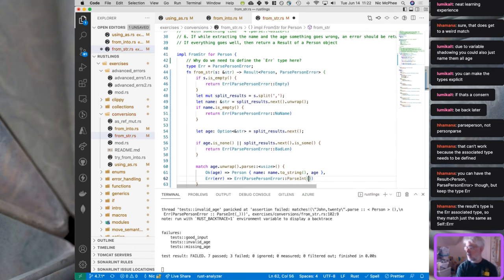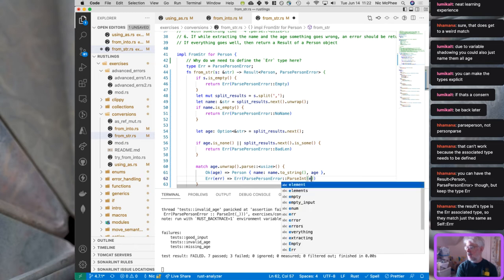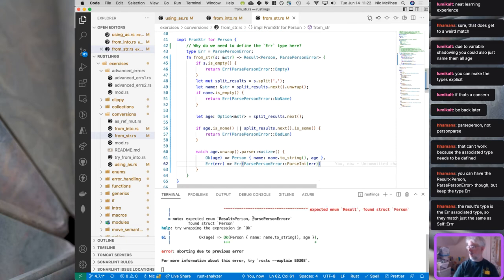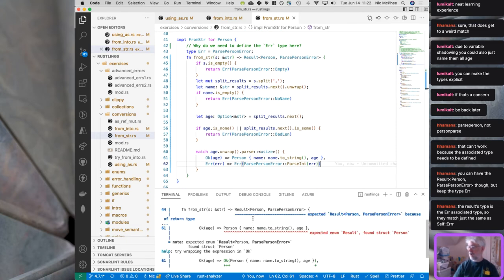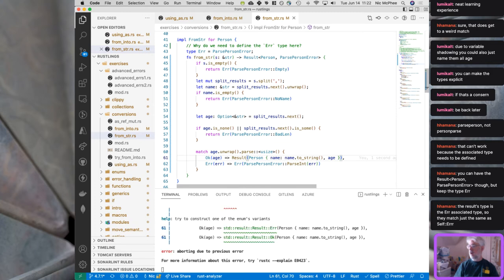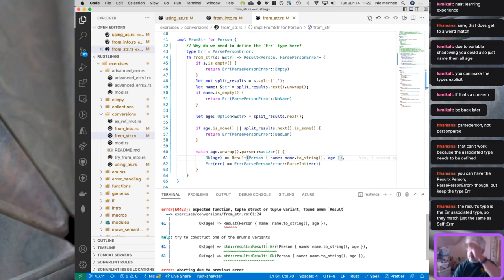Parse int, and is that going to work? No. Oh yes, we need a result because we're returning a result type, and this didn't work because it's okay.